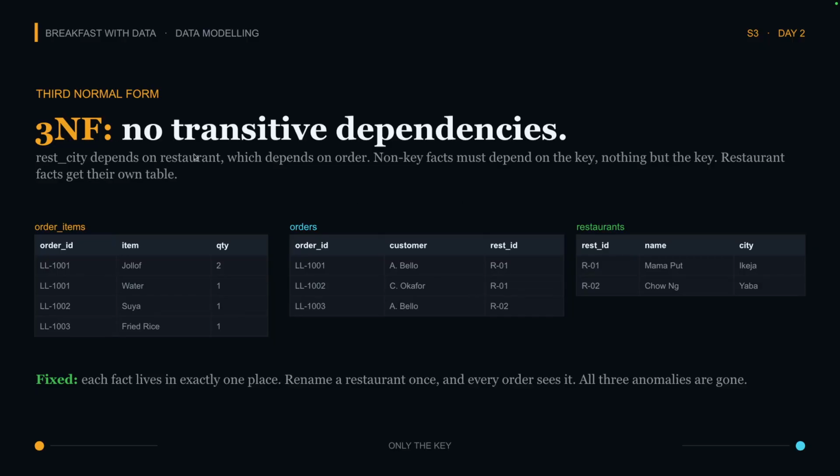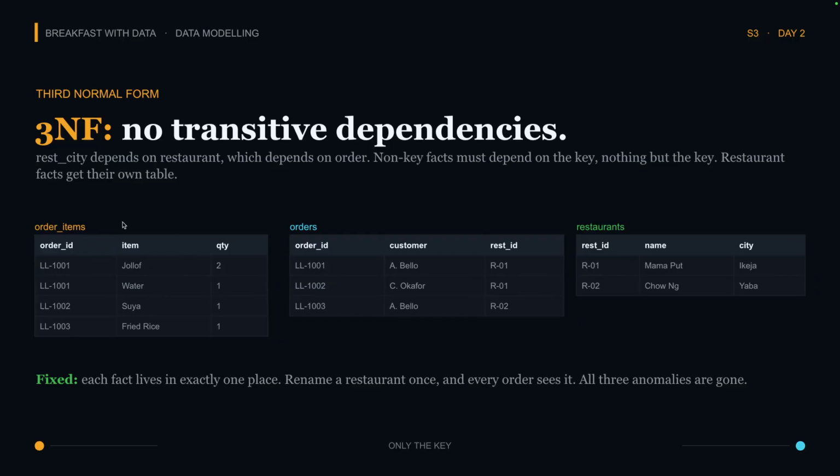Restaurant city depends on the restaurant, which depends on the order. So everything must depend on the key column, and the key column alone, and nothing but the key column. Okay, that's BCNF, but let's think about it very well. Order ID, right?